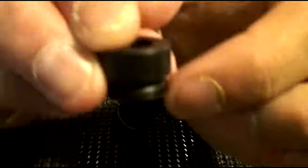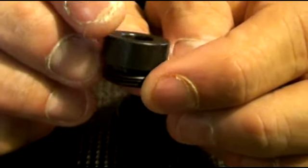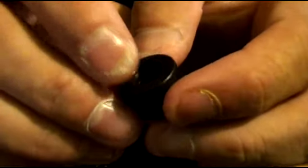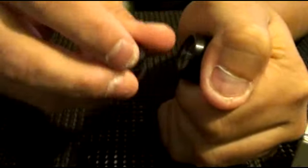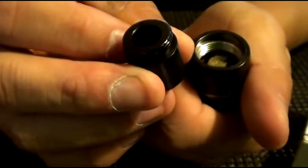Here, this is your 510 adapter — pretty simple, pretty small. You can have a choice: you can vape from here too. Basically these are all threaded in — the drip tip portion is threaded as you can see. You see the inside portion, and when you hook it up you can actually just thread this portion in.